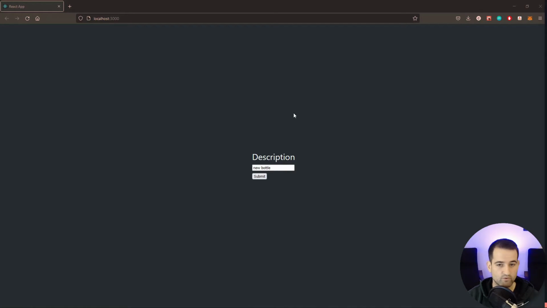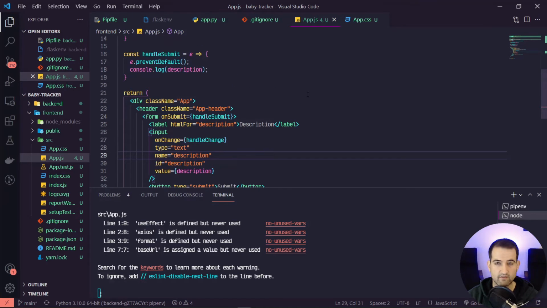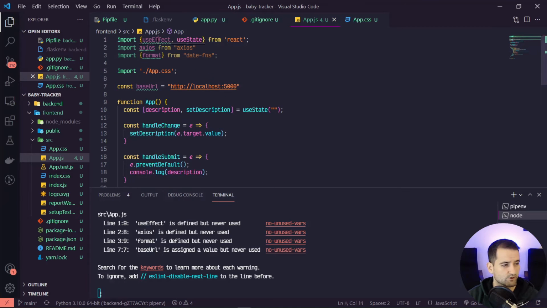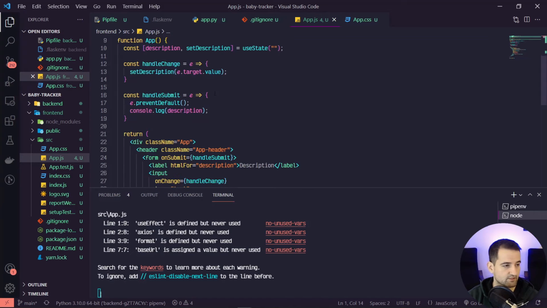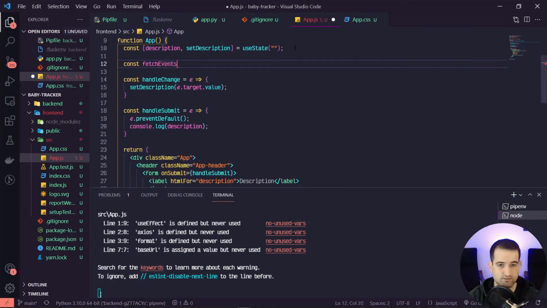Let's keep on chipping away at our application. So back in the code, let's go ahead and we should have a list of events already at our events endpoint. So the first thing, let's list out the events that we currently have. So using our useEffect hook, and we'll create a new method called fetchEvents. This will be an asynchronous function.